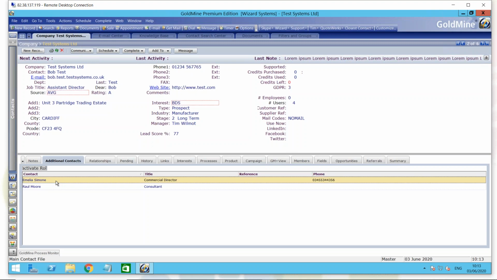I guess the answer is, if you're not familiar with it, think about using it. Would it be of use to you? And if yes, there may be more than one of you using GoldMine. You need to communicate to the team. You need to make sure that all of the CRM users are using your CRM tool in a consistent way. At no point should someone go off at a tangent and create lots of relationship trees willy-nilly, and then everyone else be blind to that capability. The more people that are using it in a consistent way, the better chance you've got of keeping your CRM, your GoldMine system, up to date, relevant, with all the right information and all the right contacts in those trees.